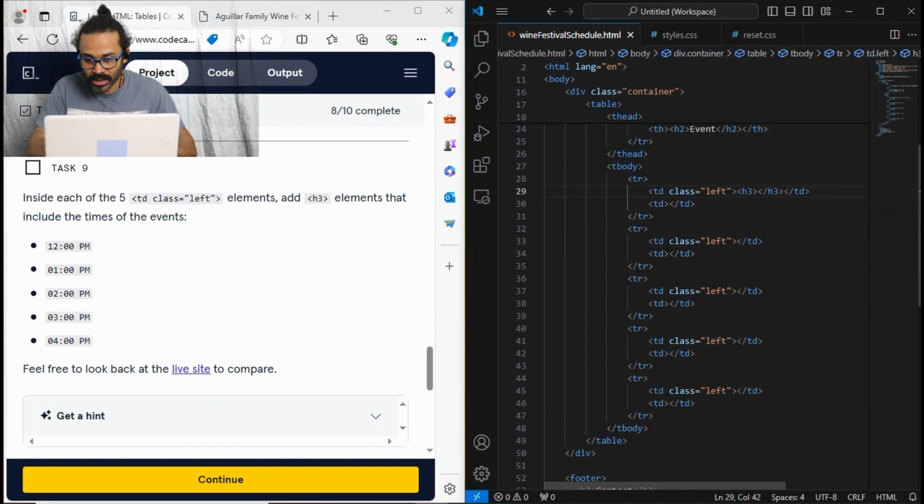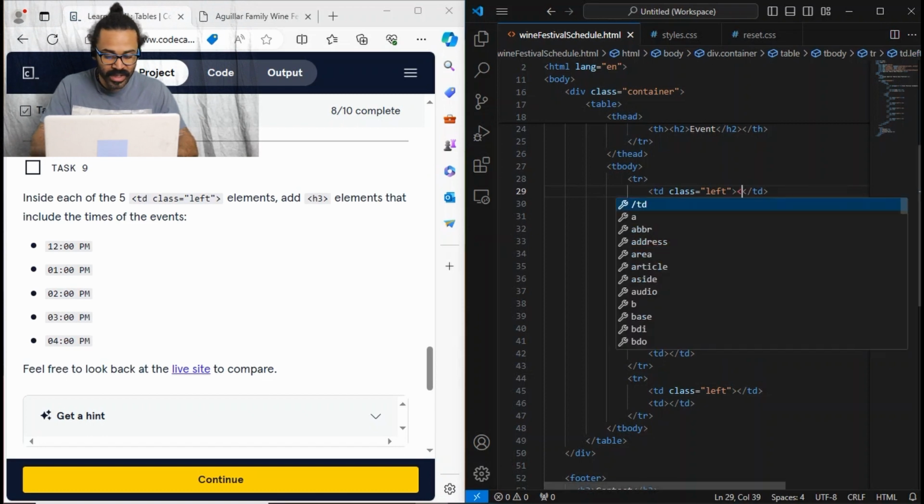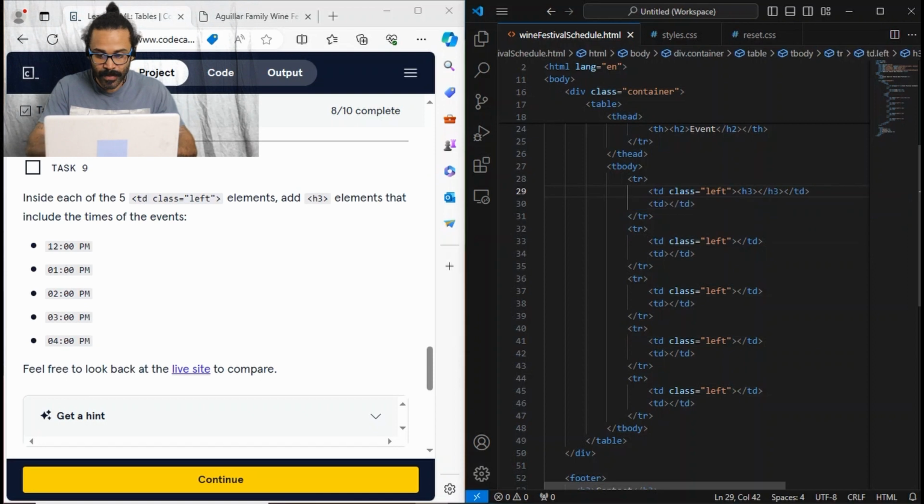Okay, let's undo. Oh wait, no, I did that correct, right? Add inside each of the, oh yeah, the class left. All right, yes, I did that correct, guys. So we're gonna add the H3, 12 p.m. 1, 2, 3, and 4.